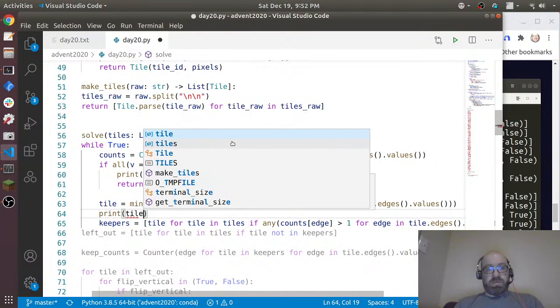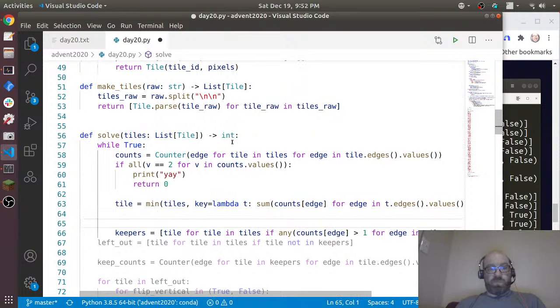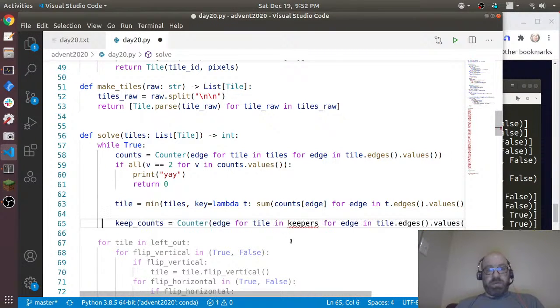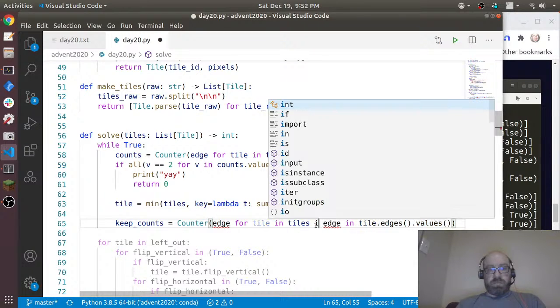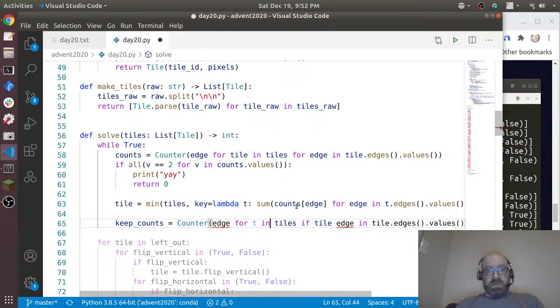Print tile dot id. Keep counts is Counter of edge for tile in tiles if — edge for t in tiles if t not equal to tile, for edge in t dot edges dot values.